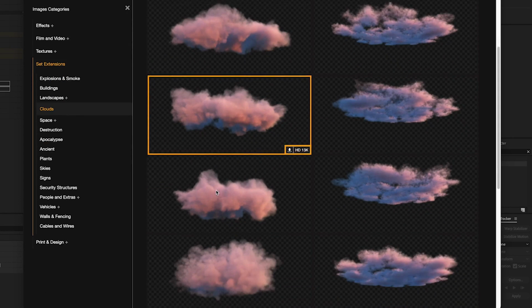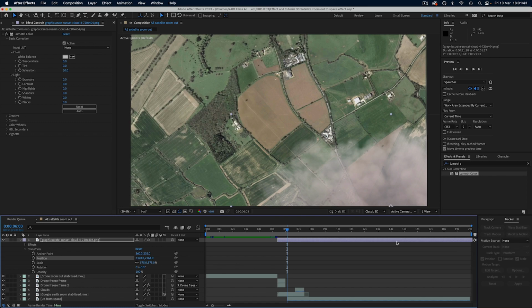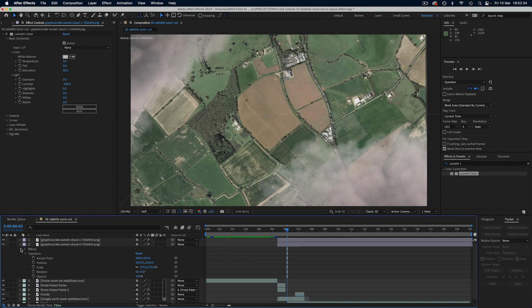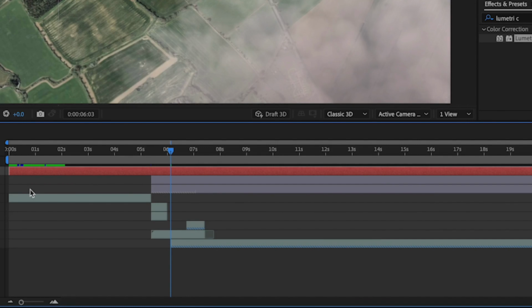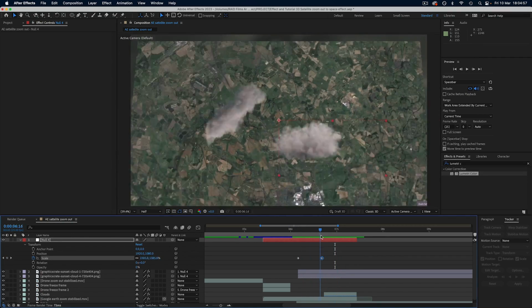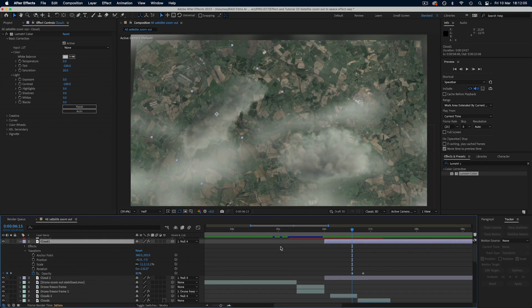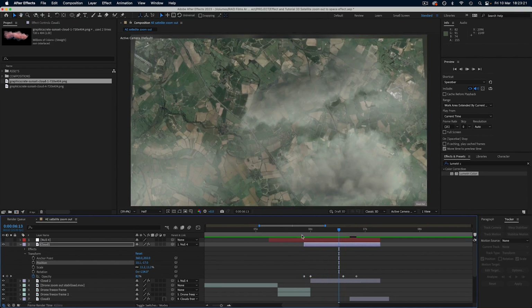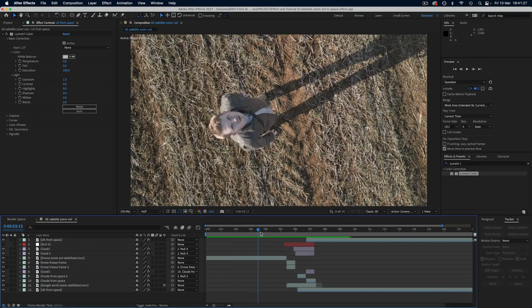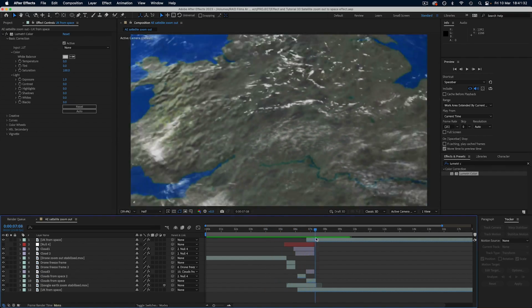You could also add your own stock images of clouds. I did this a little earlier to hide the join between the 1st shot and the 2nd shot. I didn't want to cover the middle as I thought that would basically be cheating, but I did position these around the edges of the frame. Then I created a new null object and parented the cloud images to it. I could then scale this null object to match the size of the field, getting smaller, and then all the clouds stick to this and change size at the correct position and speed. Once we reach our stock footage clouds layer, we can then fade these extra clouds out. So that left us with our zoom out all the way from shot 1 through 2 through 3, with clouds covering the joins each time.